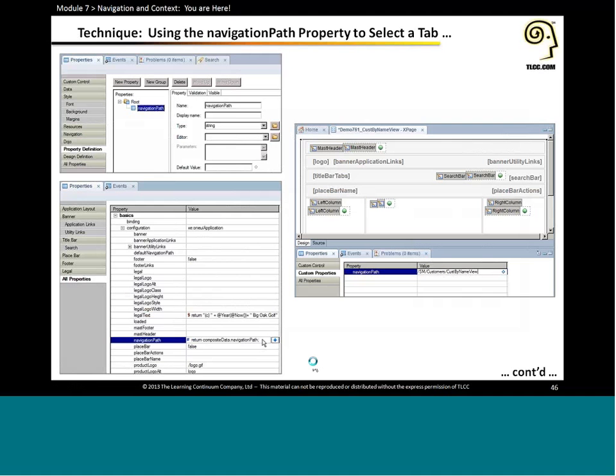So I just want to talk about that navigation path property, very important property. And the facility for doing that is you define some property in your custom control, and then in the X page that uses that custom control with your application layout, you set that property, okay? And in this case, you're setting some sort of a string indicating where this X page fits into the overall navigation path for this application. So that's passed back to the navigation path property.